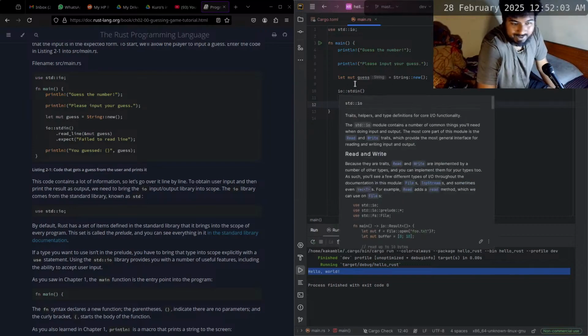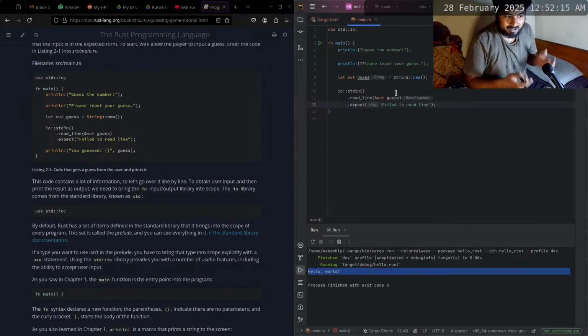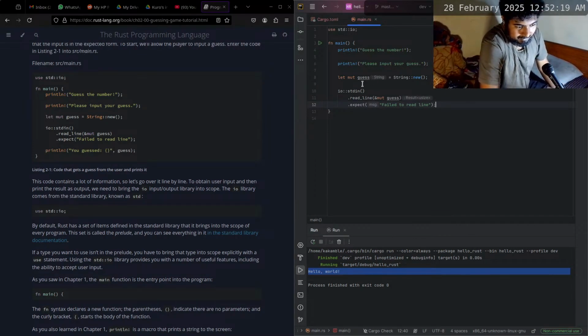Now this is io::stdin, and this is just my explanation. I haven't done Rust before, so since I have prior coding experience, I'm using my past experience to explain everything. So this is taking your input, and you're reading a line.